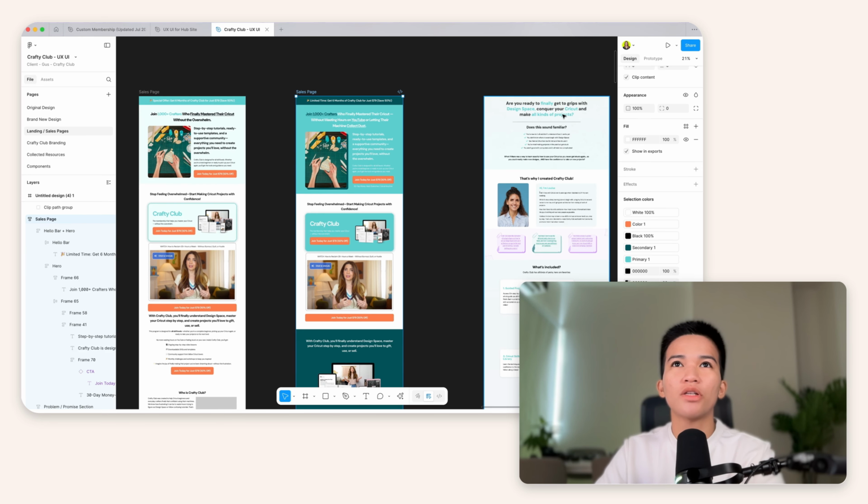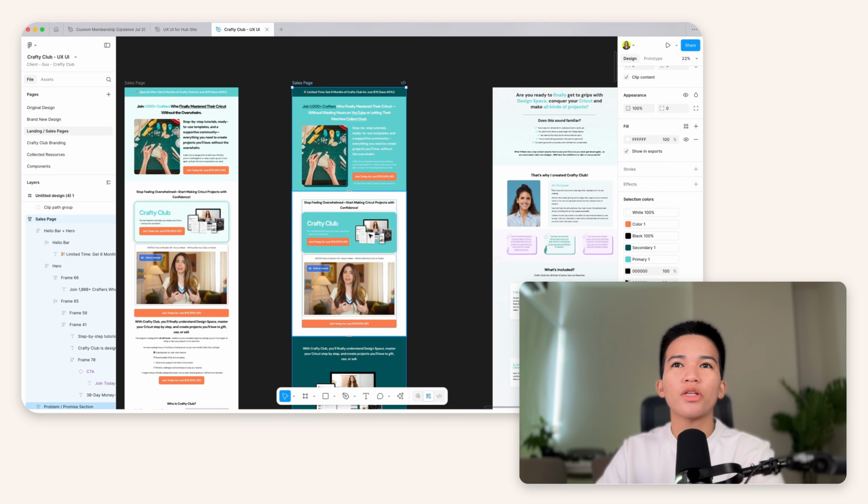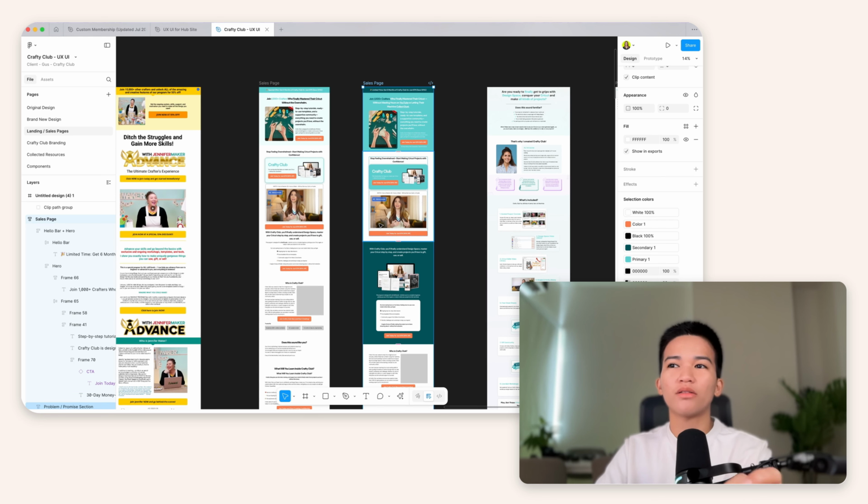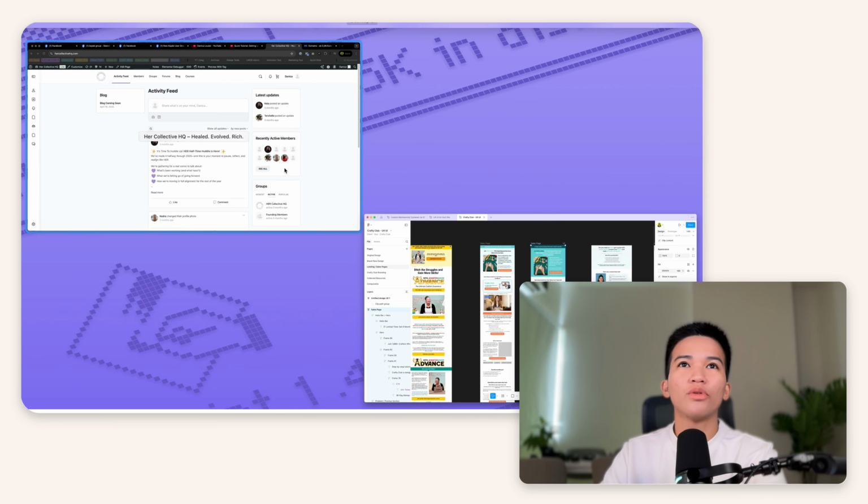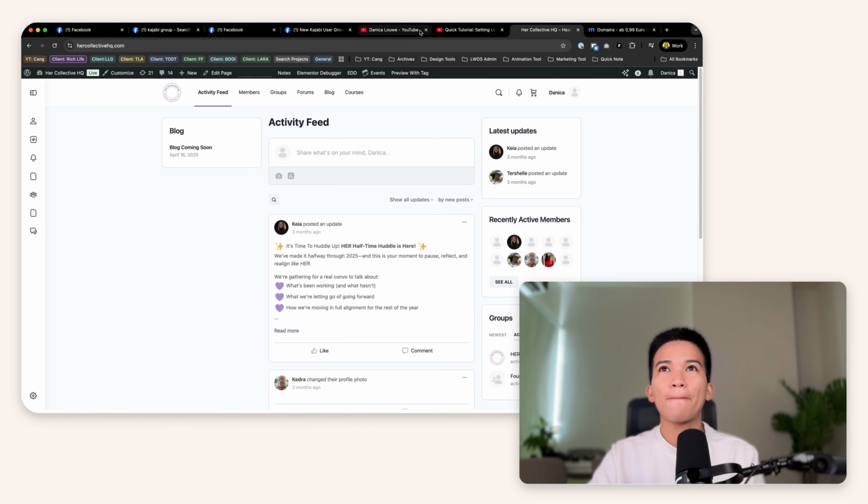So this is the current stage that I'm in. Instead of just this one, we still have the hero, hello bar, the hero section, and then some stuff about their courses. This is just a placeholder, so we're going to replace that. But that's the current one I'm working on the layouts for, and then for others, mostly the marketing side, and continuously improving the other sections of the accounts that we are working on for our clients.